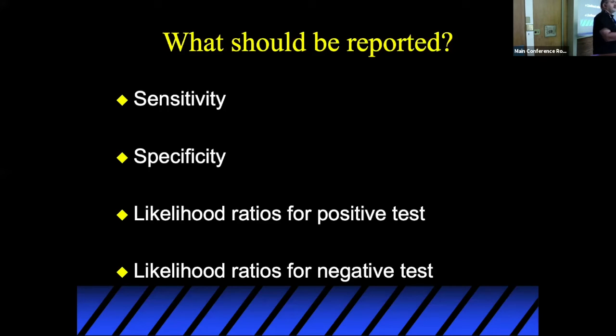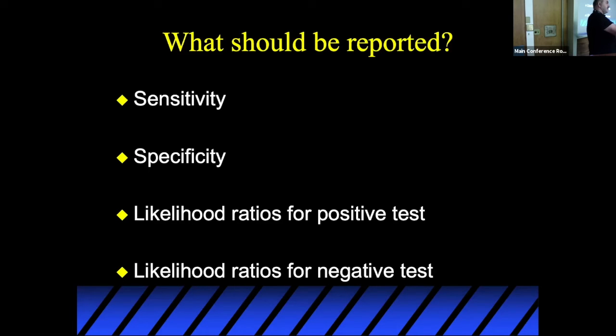So a diagnostic study has to report sensitivity and specificity, or they have to give you the numbers so you can calculate it yourself. What really helps you with a diagnostic test is likelihood ratios, because they tell you if the test is positive, how much it is going to increase the probability of the patient having disease, right? So you have a pretest probability, usually based on prevalence of disease, and then you do one test, and if that test is positive, it increases the probability of the disease to 50-60%.